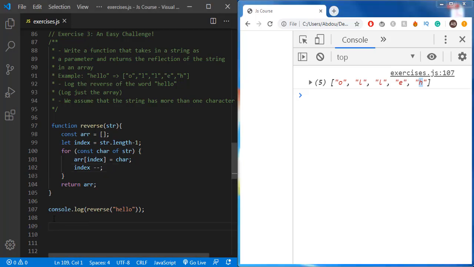So this is it for this challenge. This is not the only answer or the only solution that you can find. There are definitely other solutions better than this, but because we are just trying to recall what we have learned in this series, for the sake of simplicity, we are going to go with this simple solution.